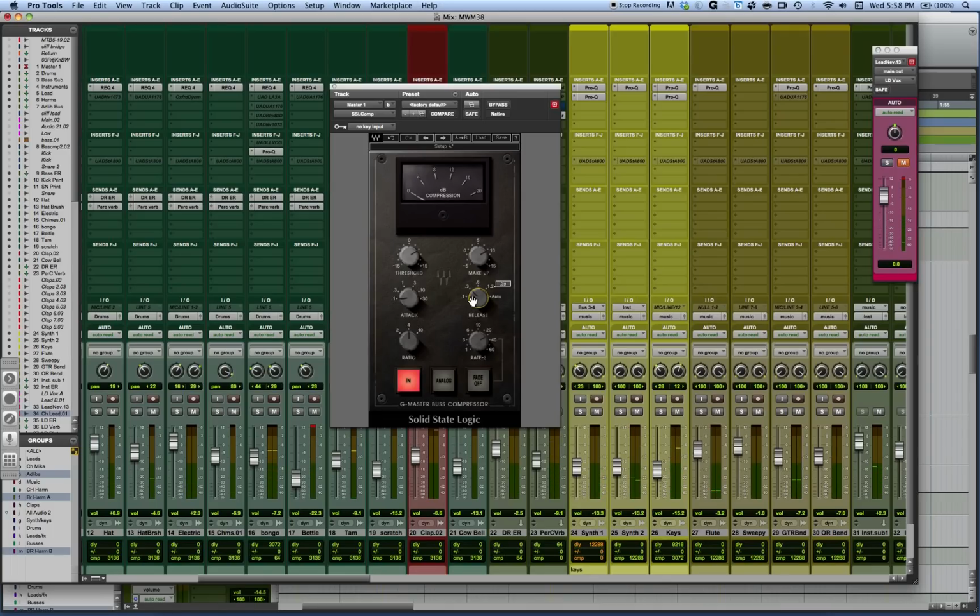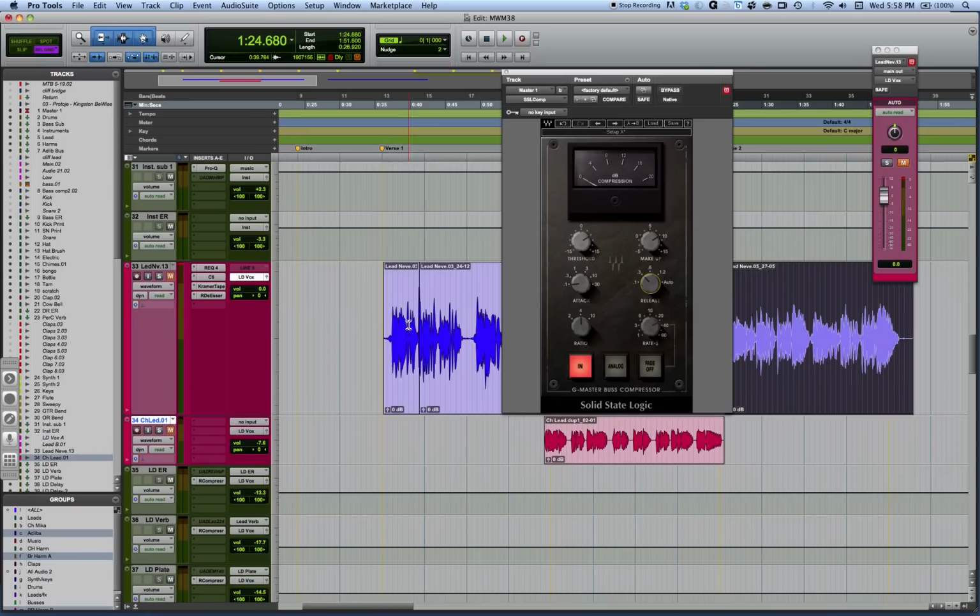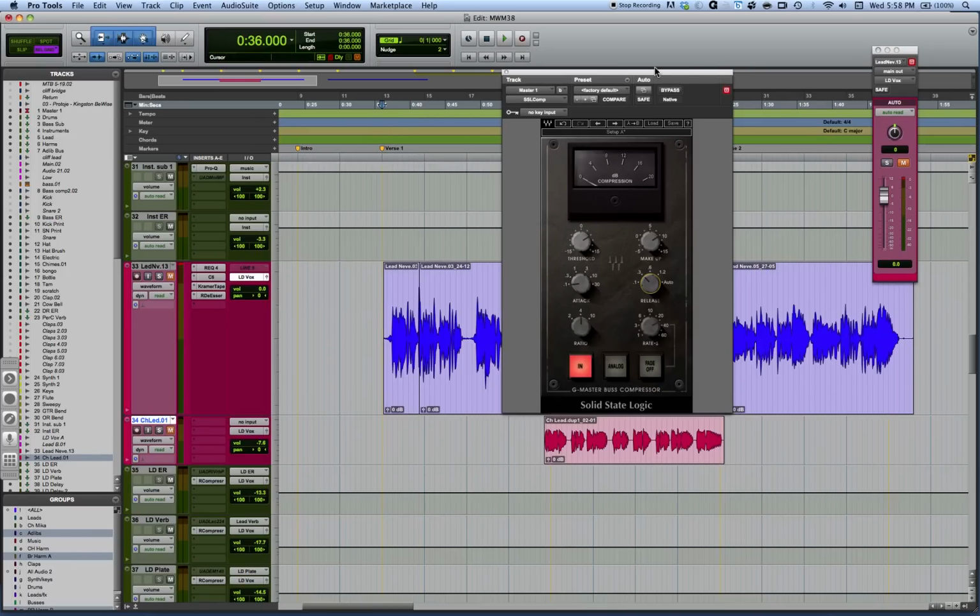I still like to have the pumping movement, so I always want to see the needle moving, but with the lower threshold, it's compressing more of the audio signal and pulling it together a little bit more. So you're getting much heavier gain reduction, and you can do some pretty heavy-duty lifting here to pull your mix together.